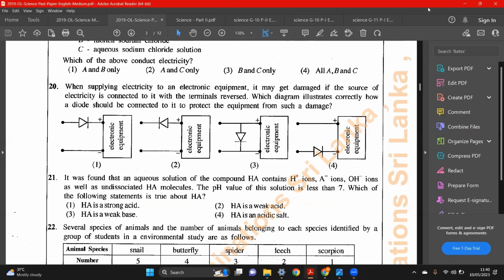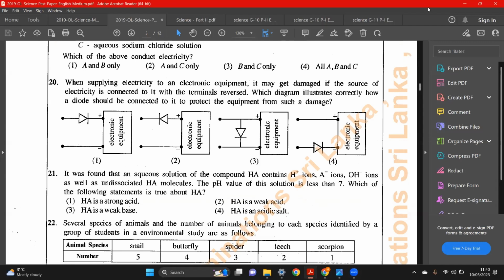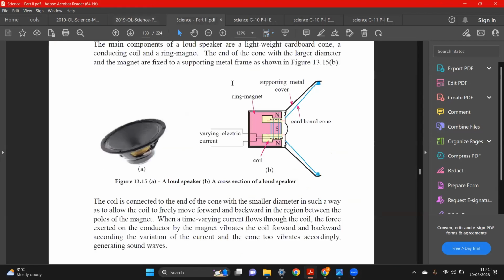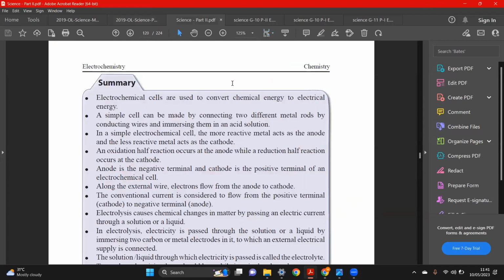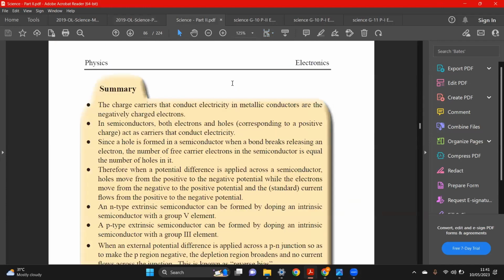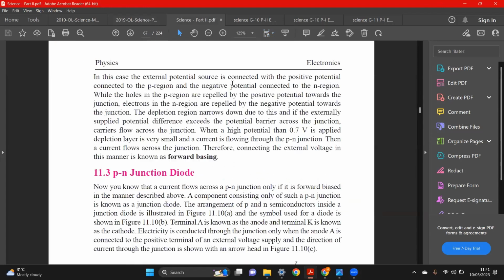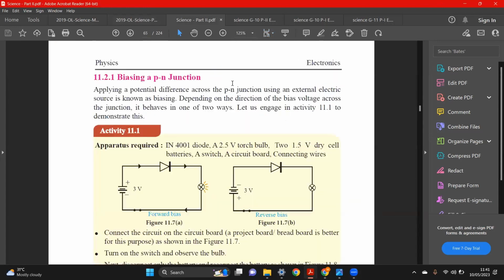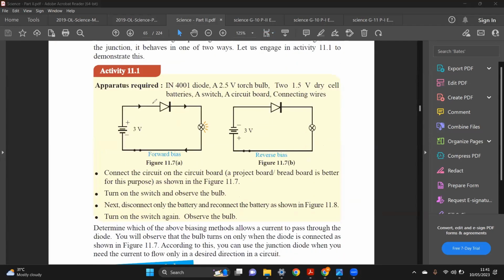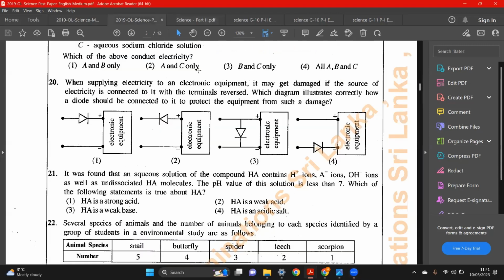Okay, fine. So when supplying electricity, in this particular question, remember, they are checking whether you know your idea of forward bias and reverse bias. So let me go to one of your textbooks. You know when it comes to something like this, if you have it forward biased, you will have your electricity flowing through and your bulb lighting up, your device working, all of that. If it's a reverse bias setup, you will not have such a thing happening.